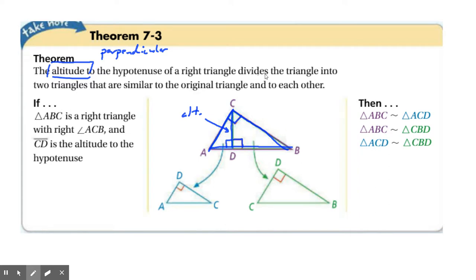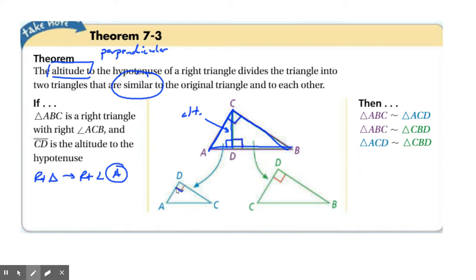So what this does is it divides the big triangle into two other triangles that are similar to the original triangle and to each other. So you have one big right triangle broken into two smaller right triangles, and all three triangles are similar. So why are they similar? Well, let's investigate that. First of all, each triangle is a right triangle, and if each triangle is a right triangle, then each triangle has a right angle. So that is going to be one congruent angle pair for each triangle, right? So we have angle C for the big triangle and the two angle Ds for the small triangles.